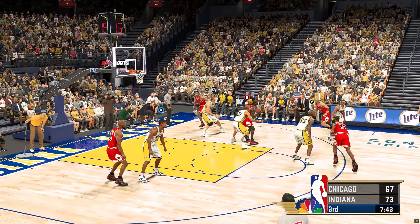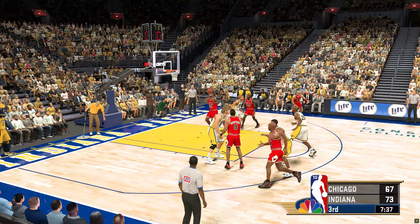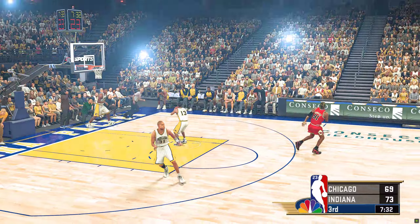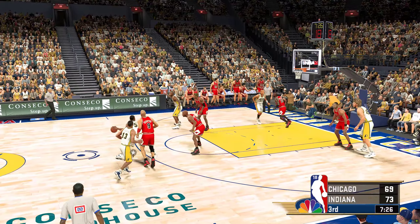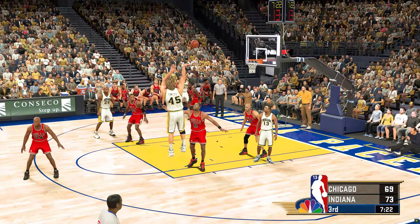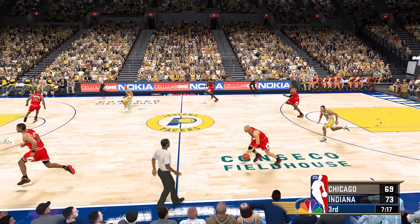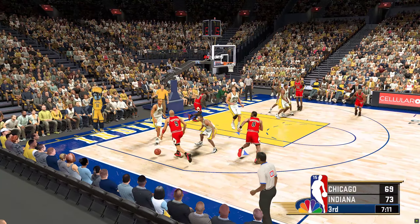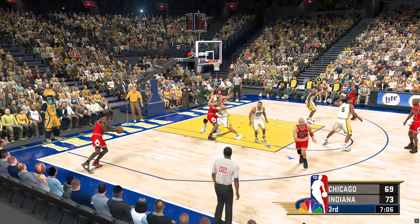Outside Harper, pass to Jordan — passes it to Simpkins. To the paint — and Dennis Rodman with the slam! He went for the two-hander on the slam, using some muscle. Some urgency from him there — I get the feeling he may be sensing this is a critical time in the game. Pass to Smits. Indiana again missing. Now the Bulls with it. Outside Harper, the pass to Simpkins — good ball movement here by the Bulls. No good from Jordan. Pacers leading by four.